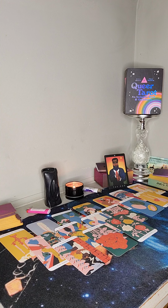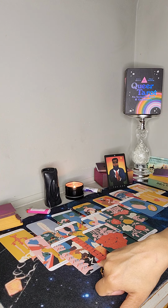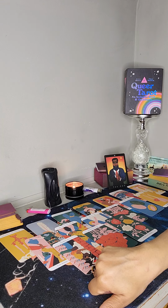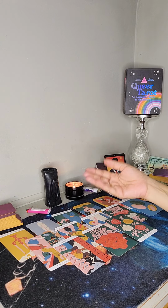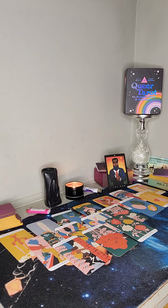No, this is the Four of Pentacles. There's somebody holding on to your motherfucking ass. This person is holding on to the possibility that this tower hasn't fallen all the way. That's what it looked like. Somebody is holding on to the possibility that this tower hasn't fallen all the way, even though they missed the opportunity of actually being able to have a family with you and happily ever after with you. They're finally starting to realize, I gotta fix this.